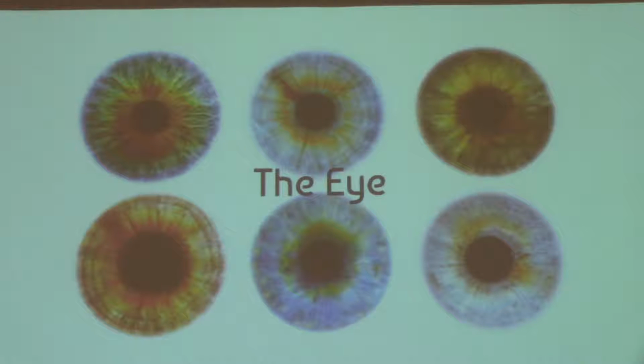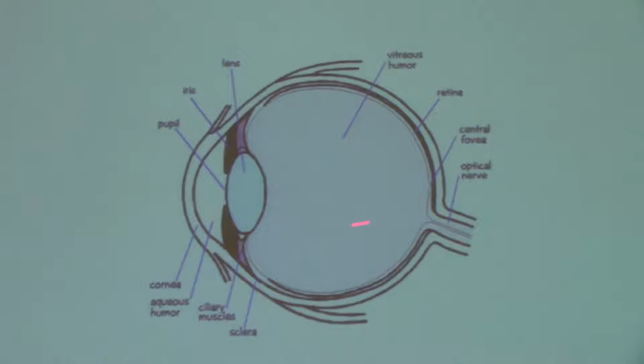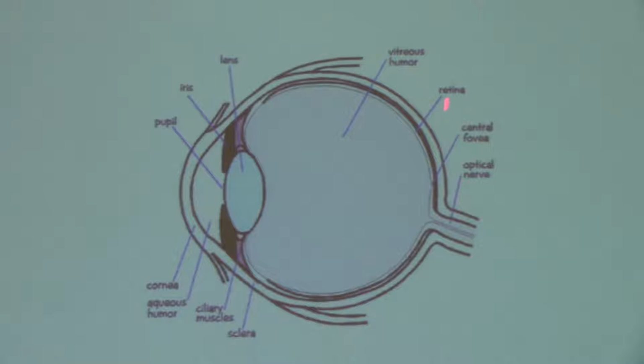So let's briefly talk about our sensory instrument, the eye. And I'm not going to tell you much that you haven't learned in high school biology here. So you have the lens, and you have the retina, you have the optical nerve, so essentially the image is projected onto the retina, and then here are the rods and cones that perceive the actual signal and then process it and pass it on to your brain.